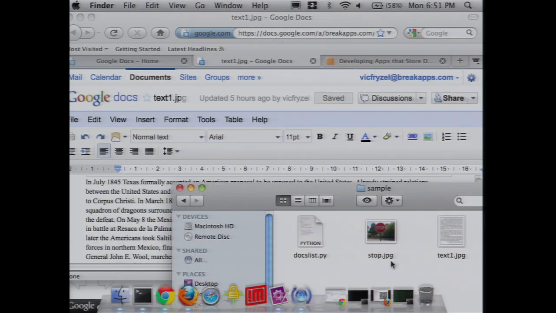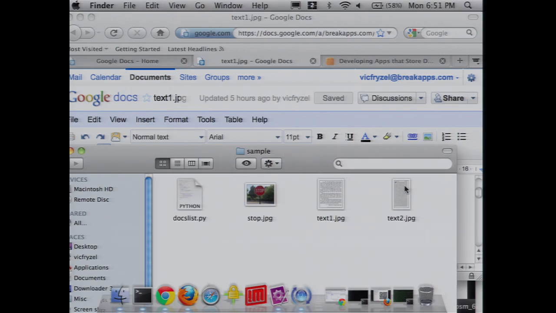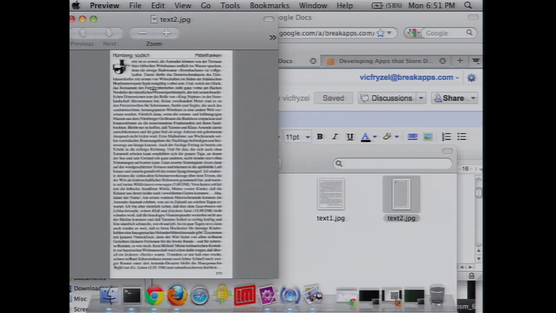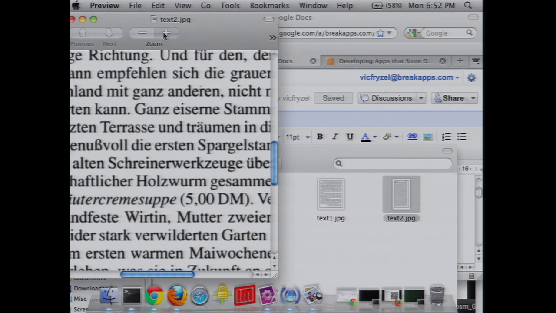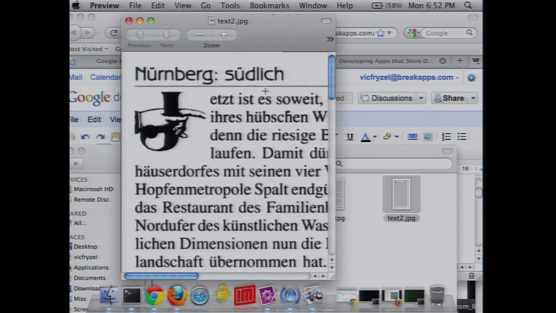So let's take an example that I have here of text2.jpg. And if I zoom in here, you can see that text2.jpg is in German. So actually, does anybody in the audience know German? Oh, 2 people. Cool. OK, so maybe you guys can read this, because I can't. But that's OK, because what I'm going to do is turn this image of German text into an editable form. And then after it's editable, what we can do are some things like translation.